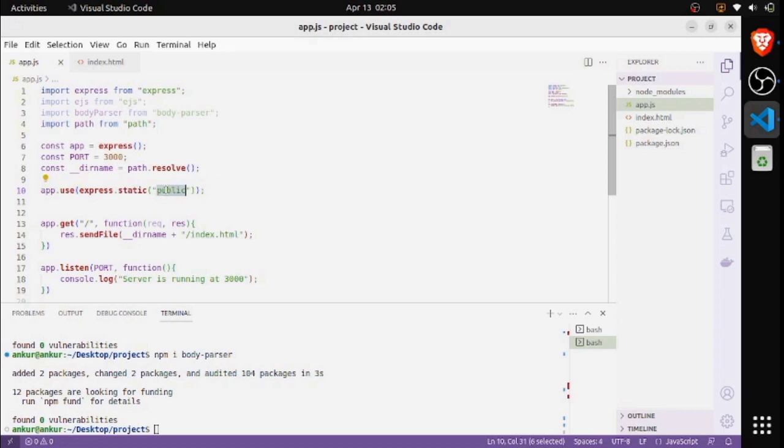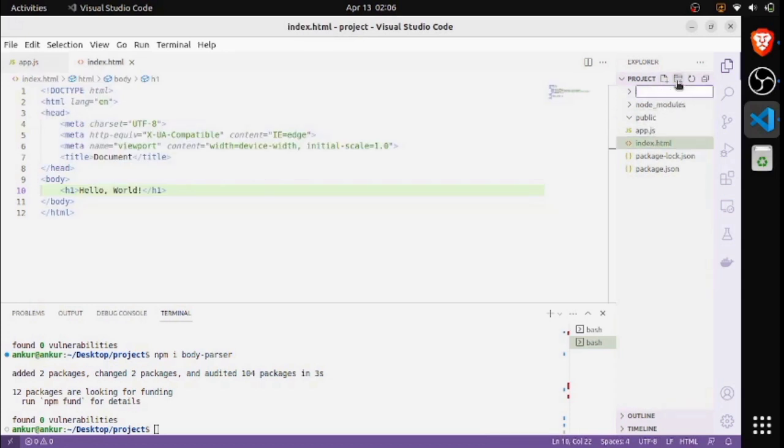We have not created a public folder yet, so we have to create it. Okay, we have created it. We also need to create a folder views, not inside public, just outside here. Views is for the EJS template.